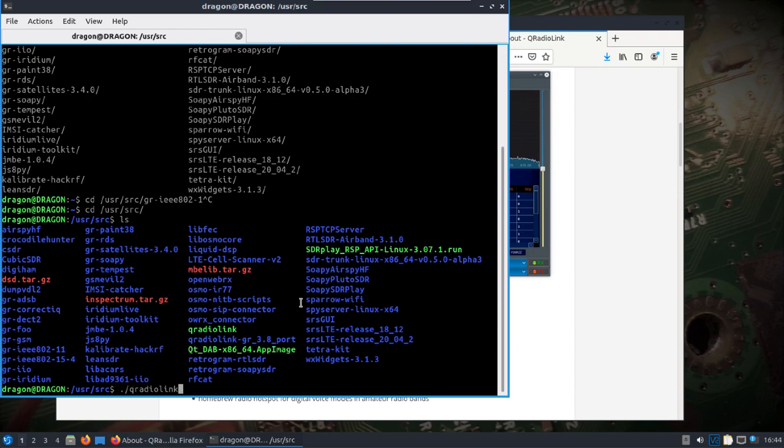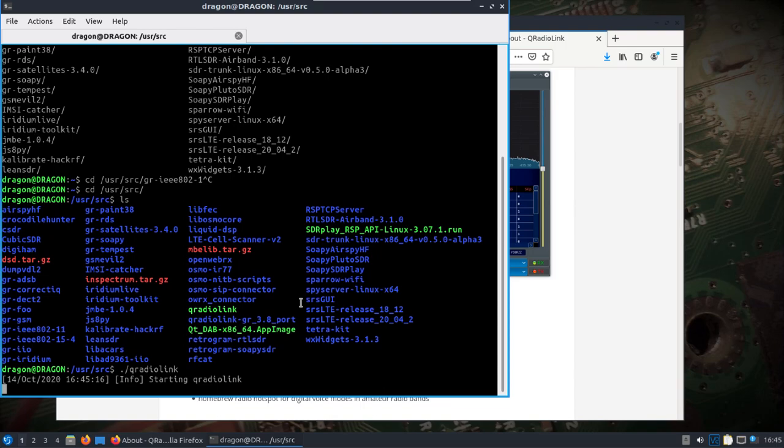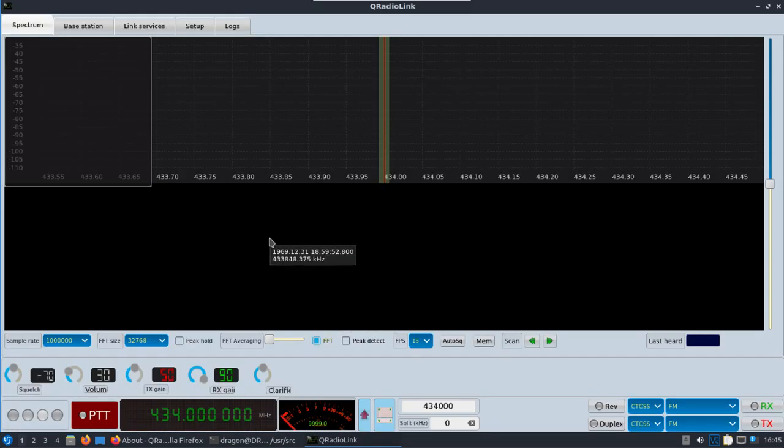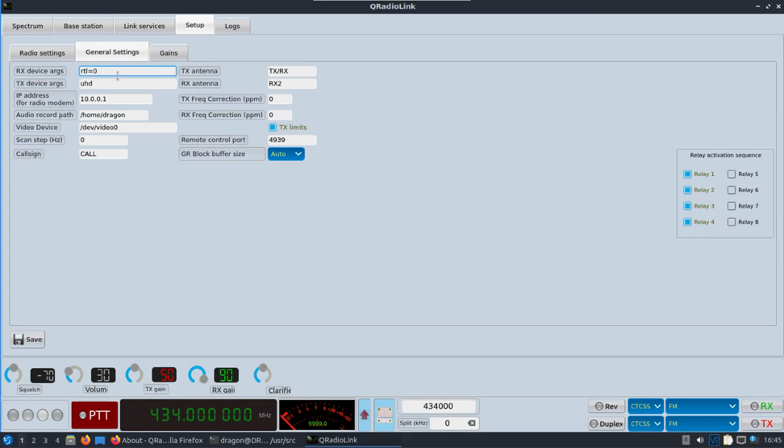QRadioLink. I've got an RTL-SDR plugged in. Go ahead and unplug the LimeSDR. I've got a B205 Mini, I'll plug that in, and we'll start QRadioLink up, just to give you an idea of what it looks like. What I noticed, and this is all in the frequently asked questions on the QRadioLink page, is that before trying to receive or transmit, you want to make sure you come over here.